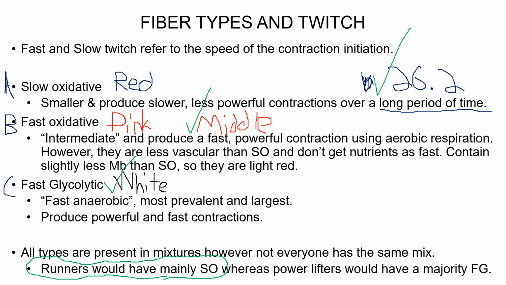You look at a guy like LeBron James, the majority of his body is the fast glycolytic. Well, actually, basketball's a bad example. Excuse me. Let's just go with the slide. Power lifters, heavy bodybuilder guys, that would be more fast glycolytic, powerful, explosive. LeBron James has to have a little bit of both, fast oxidative and fast glycolytic. So we all have mixtures. We're all mutts, but the extreme athletes, the folks that you'll see in the Olympics, are just more extreme. They specialize in one of these three, mainly the two extremes, either slow oxidative or fast glycolytic.